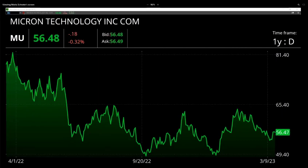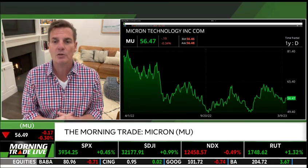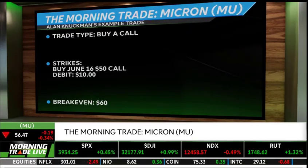But look, that same pattern is what the NASDAQ was before the breakout. If you look at it, this last 6 weeks, this flag is flying for sure. And now if it can break out of this flag, you have the same setup that you have in tech. So what I'm looking for is the June option, the June 50 call. Again, 50 is that super support level. It's $7 in the money.